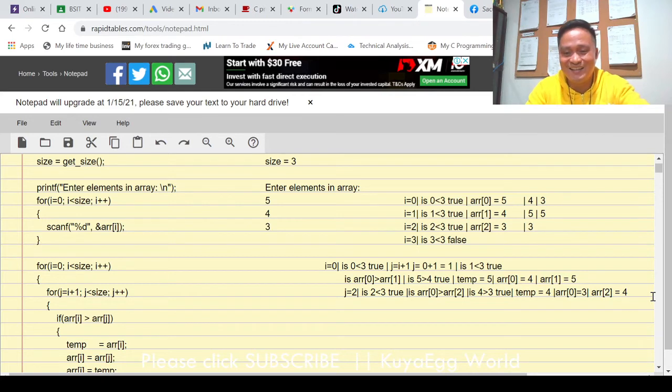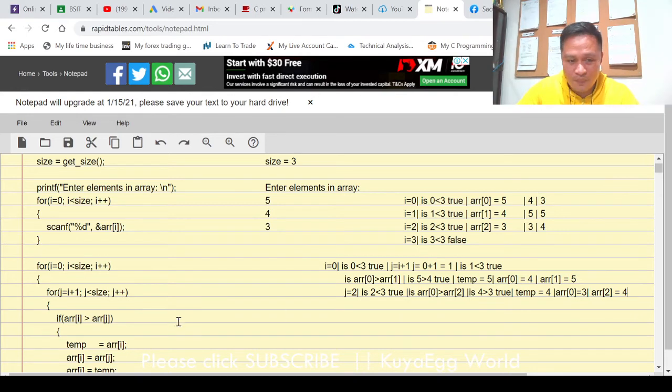Okay, and then our R2, how much is our R2? Our R2 is 4. Okay, it's 4. So originally 3 is at R2 and now it's in R0. So we are now sorting the value from lowest to highest, ascending order.